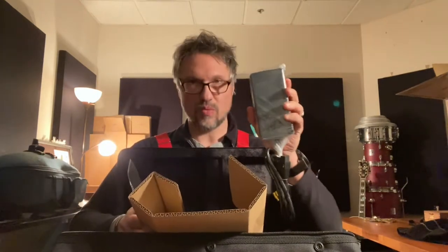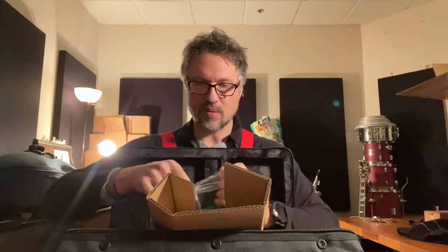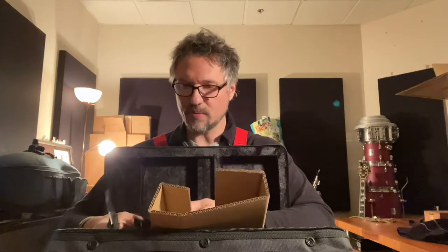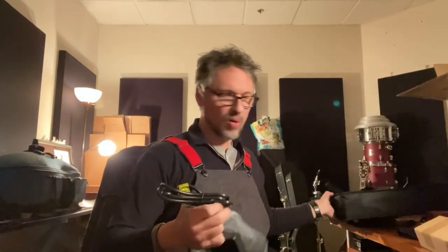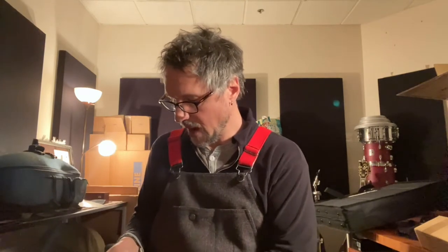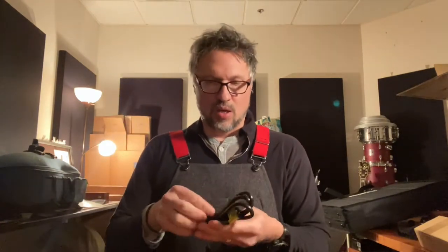Oh, it has a big wall wart type thing, which saves space in the mixer. They don't have to condition the power inside the mixer, but then you have to deal with this wall wart, which is not a big deal in a rehearsal situation. In a club, you'd have to figure out where to hide it. But for my purposes, a wall wart's just fine. It does look like it's pretty beefy, which means the handling of the power should be very stable. And that's important in this industrial area around here. We do get power surges and spikes, so it's nice to know that your gear is protected.